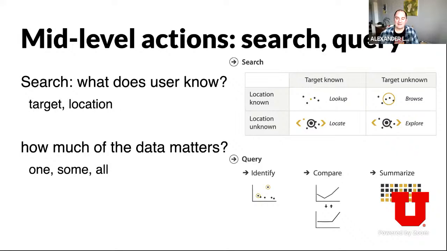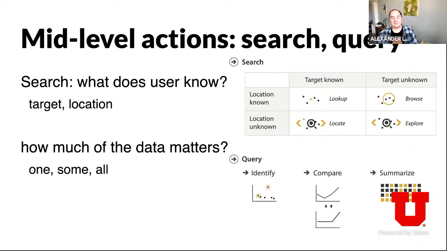If I know exactly which restaurant I want to be, so like I want to eat Indian food in my neighborhood, then really this is just a lookup procedure. And so I might just get some extra information about this restaurant. For example, what are the opening hours, or what is the menu? If I roughly know what I want to do but not where, then that would be a locate step. So I want to eat Indian food, but I don't know where there's an Indian restaurant. Then you have your locate task here.